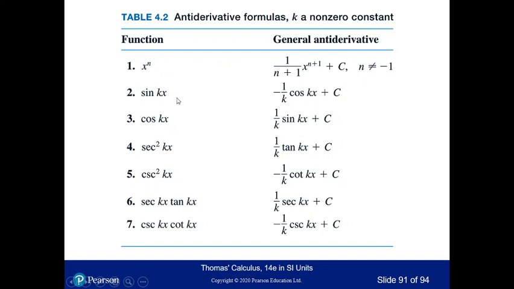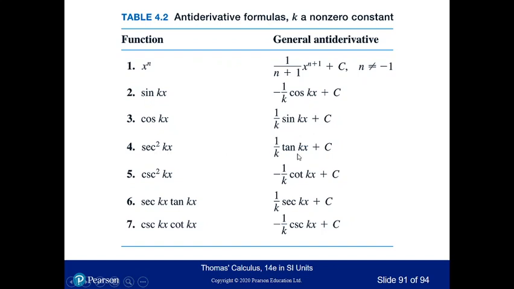So the antiderivative of sine kx is negative cosine kx over k plus C. This is the most general antiderivative. Let's check it out. Take the derivative of this cosine. The derivative of cosine is negative sine, so there's a negative here too. They cancel. We have sine kx, but the derivative of the inside function is k. The k's are going to cancel, so we get sine kx. And the derivative of C is 0. Okay? So for cosine kx, we have 1 over k sine kx plus C.